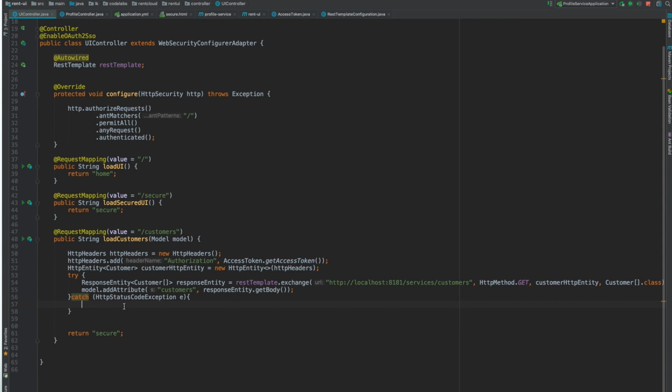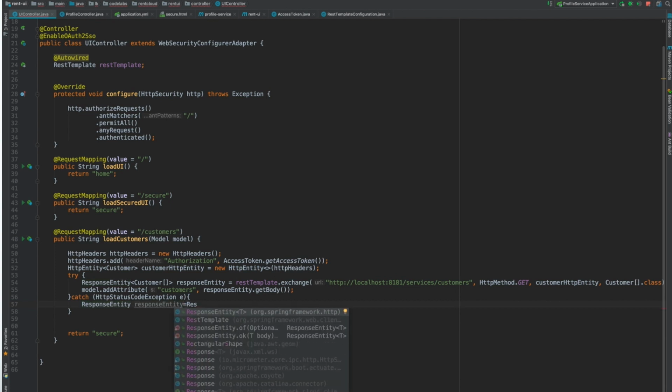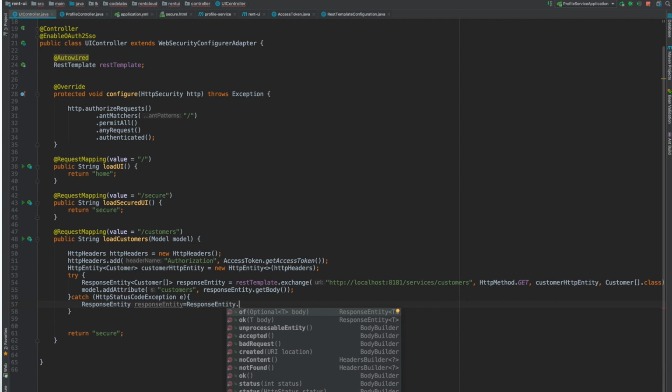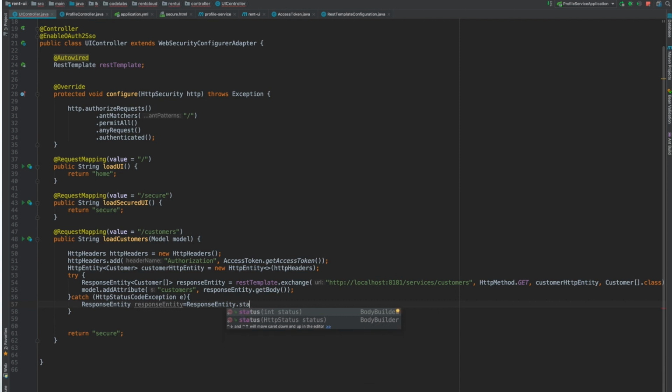Now I'm going to render this as a response back to the UI. So I'm going to create a response entity, ResponseEntity dot status, right? We can set some status here. What is the status code I need?